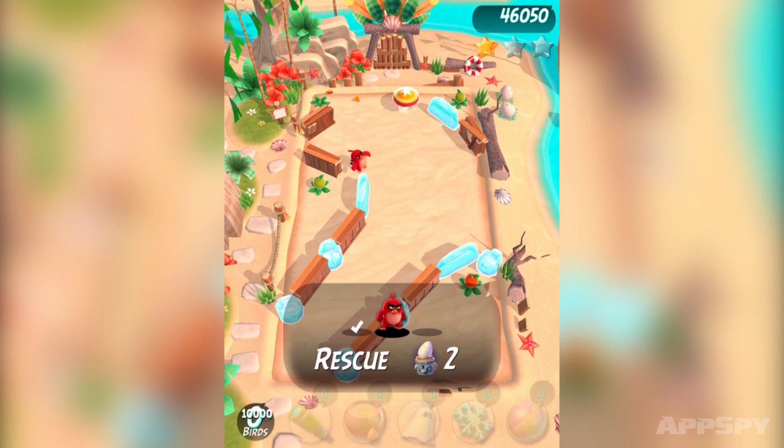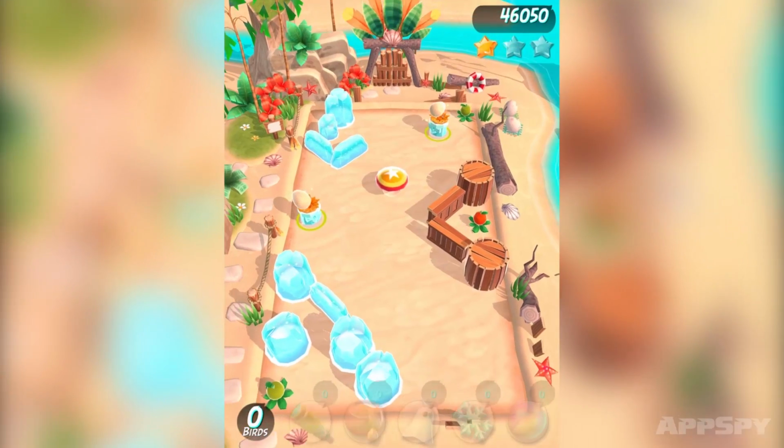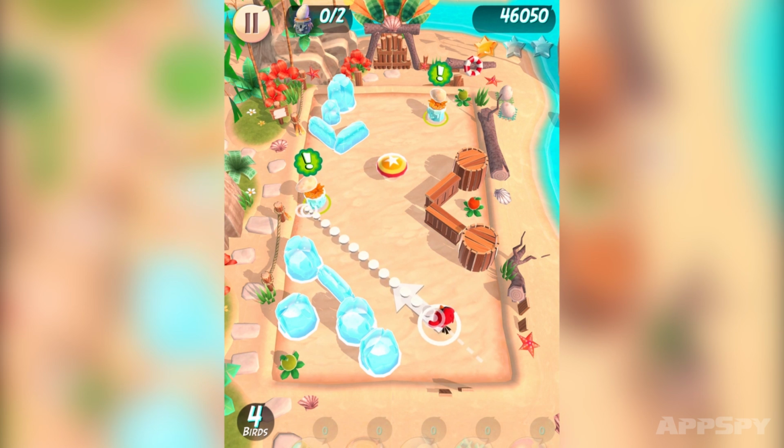That was a good one. Rescue 2 and a go. Yep, moving on. It's keeping that rolling level format that you got from Angry Birds 2. So instead of just one level, complete it, game over, you have to go through different stages in the same level. Let's see if I can bounce it off of this. No, I can go straight through. Straight through? Let's give it a go.